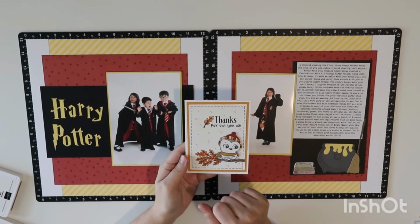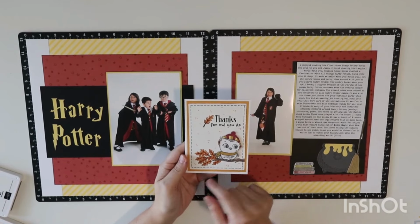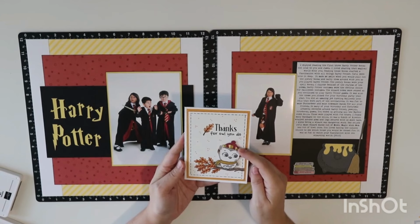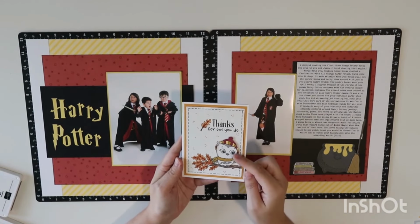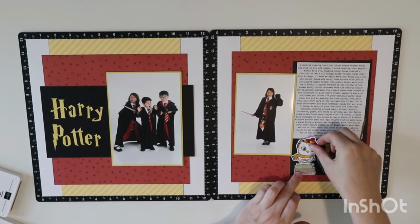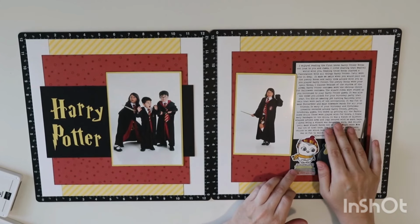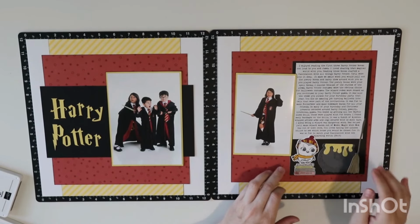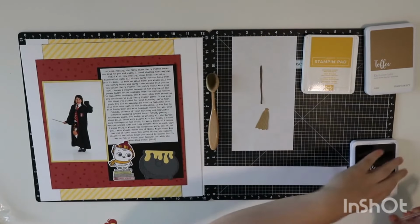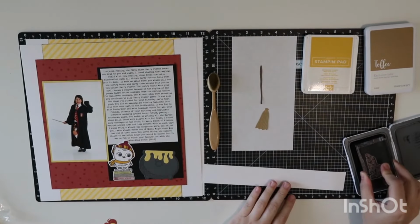So this is from the stamp of the month that came out last October from Close to My Heart, and I had used the little owl and just colored it in fall colors, but when I got done, because I did a snowy owl, it looked like Hedwig in Gryffindor colors, or gave off that vibe anyway. So I decided to create one with that stamp set and colored him in with my alcohol markers, and I think he turned out pretty cute. He is a white bird. I did use the brown gray, the lightest of that marker, and then spread that out just so he did have some color and wasn't completely white.